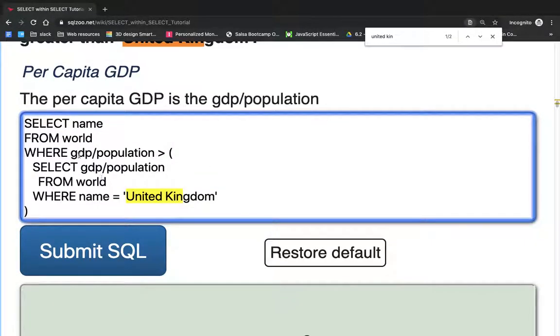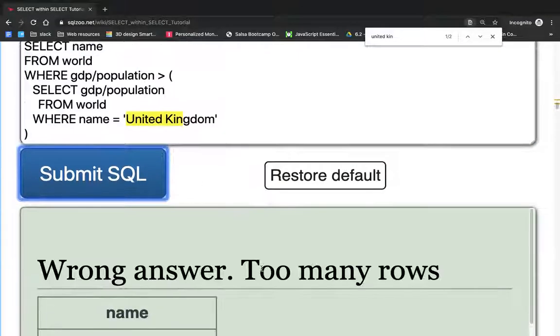just like in JavaScript, it doesn't really matter your lines and indentation, but it is good to have it for readability. So basically what this query is doing is looking at all the rows. For all of them it is calculating the per capita GDP with this simple division, and it's checking if that is greater than the GDP per capita of the United Kingdom. So let's see what we get here.